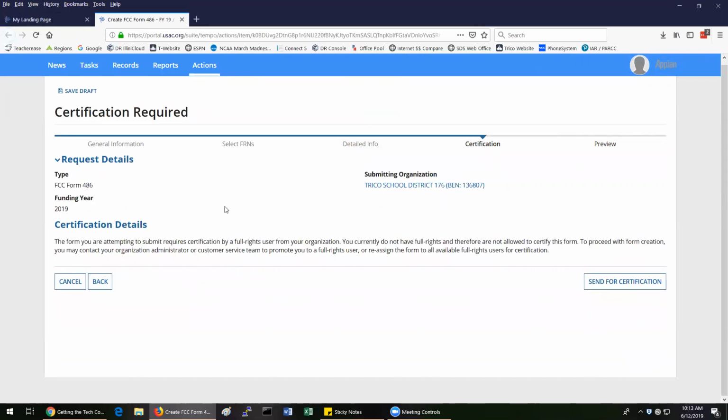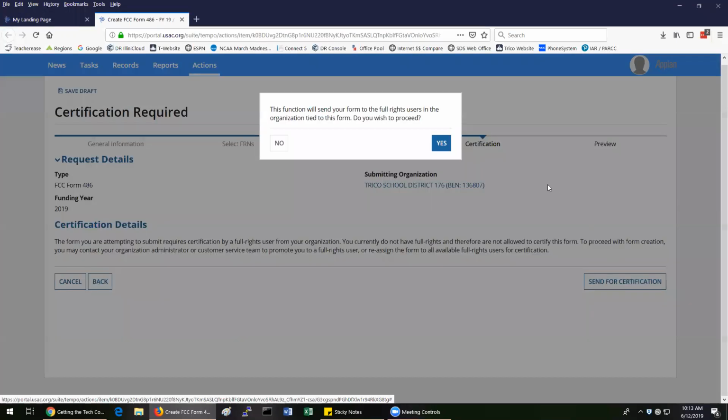And then this says you're going to need to certify. So in your case, you then send for certification to your superintendent. Do you have the ability, is he there to certify that today? No, he will be here tomorrow. Okay. So when he comes back tomorrow, there are some pages for certification that we're going to check.